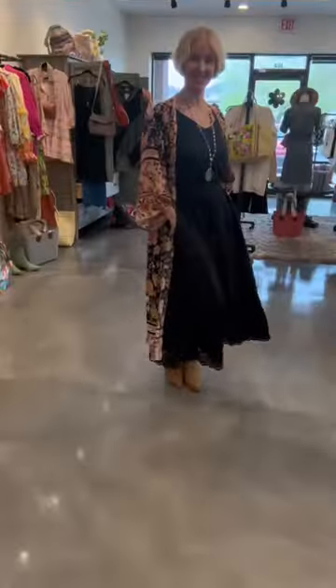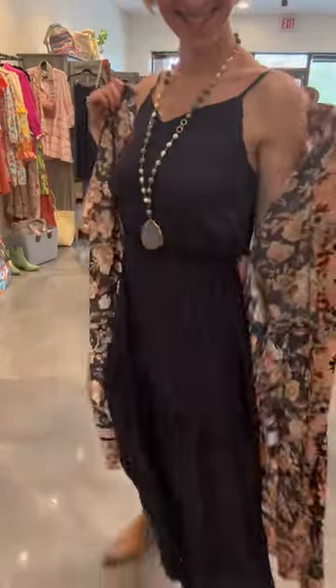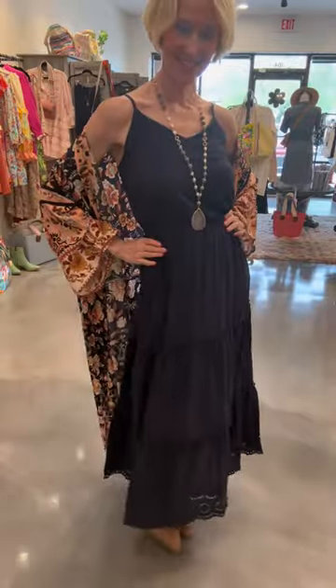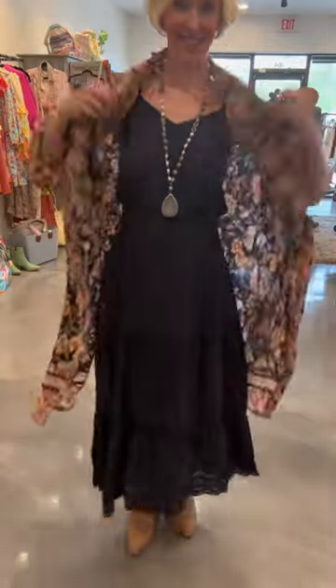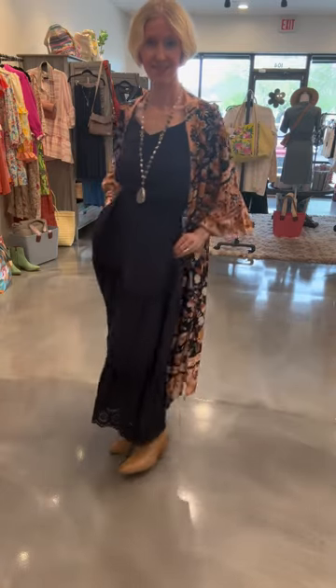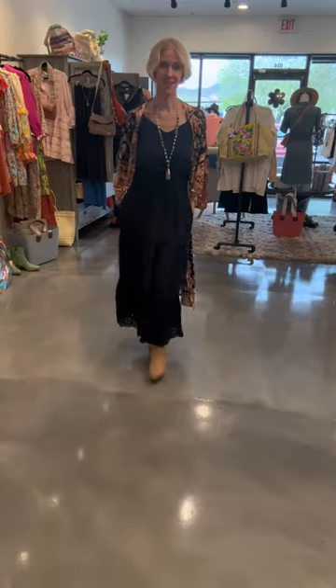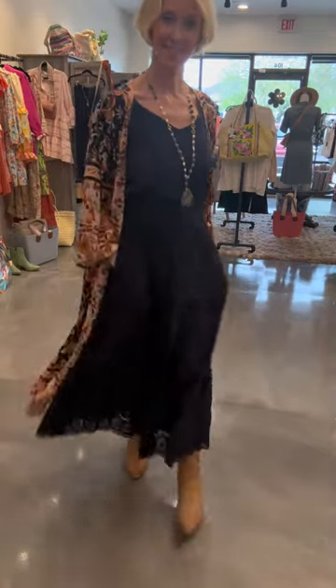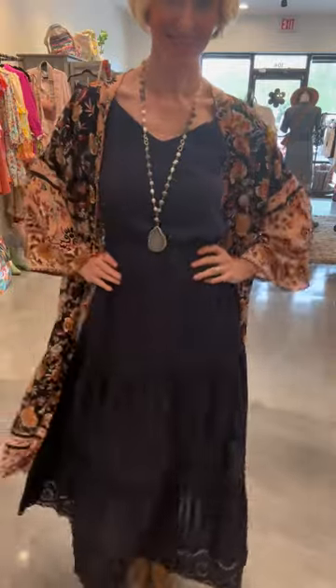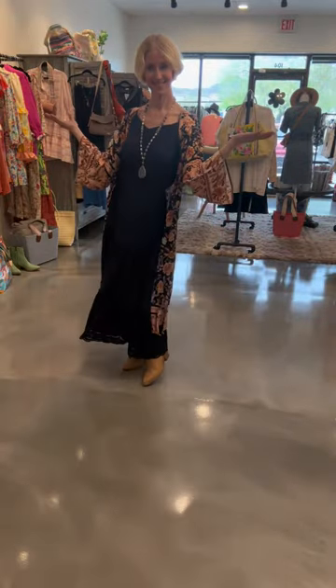Last but not least, here's another styling concept I employ a lot at the boutique — going over a one-piece. We've got a spaghetti strap dress, which some of you may want arm coverage for, or maybe the basic dress feels too plain and you want to add style, or you're traveling and want to stay a little warm or look more sophisticated. Throw a long duster-style kimono on top — one that doesn't have too much volume but is just kind of long and sleek — and it's a really nice added element to any type of dress.